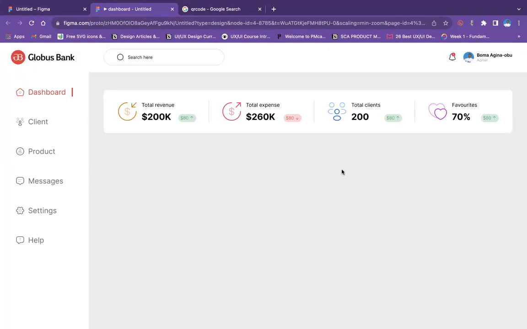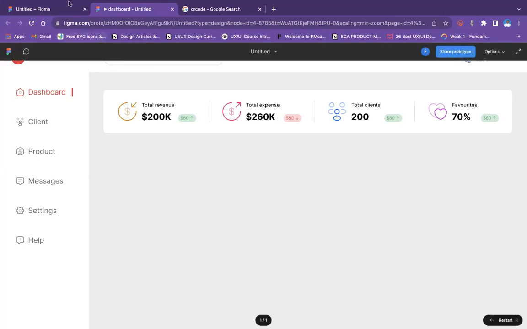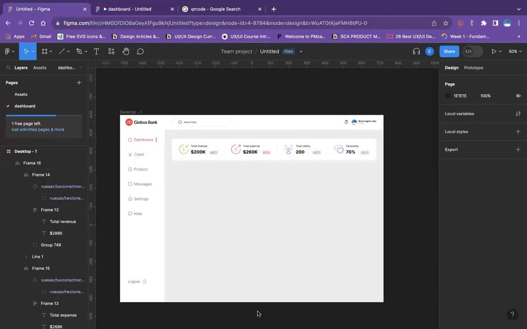Okay, so you can see how it's going. So this is the first set of things I want to place on the dashboard.